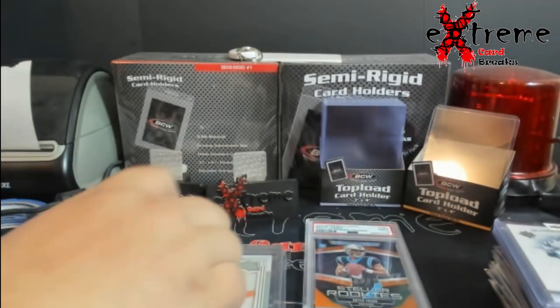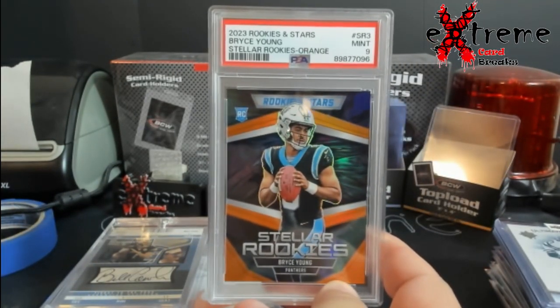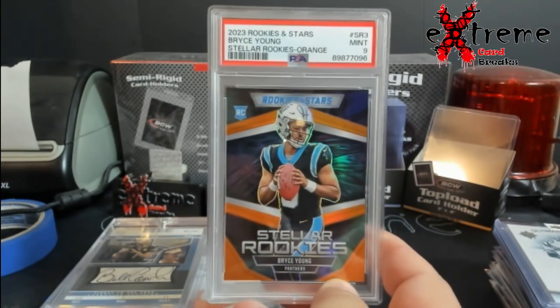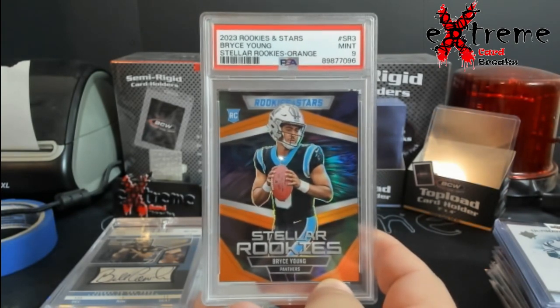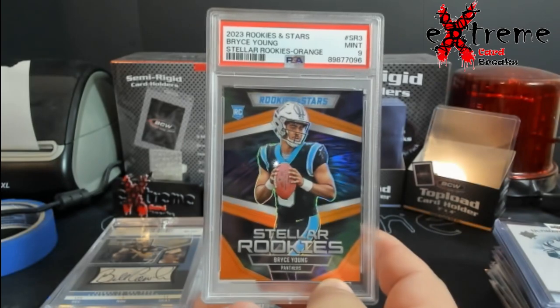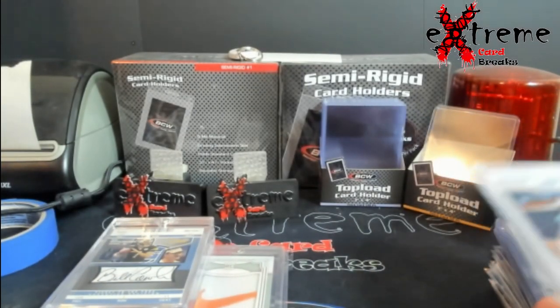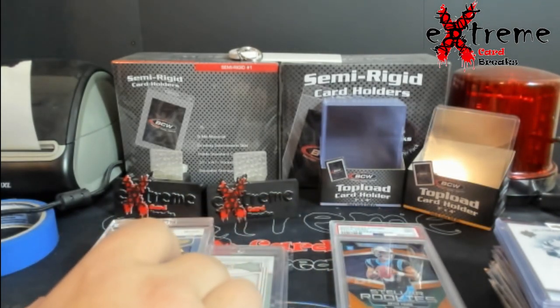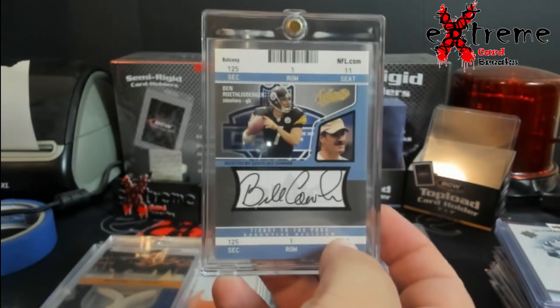We'll put that with Calm Sea. This was a pickup one night — kind of a win rookies and stars. Everybody wants rookie quarterback stuff so I got into it. I think it does like $60 or something but I won it for $14, so can't complain. There's always upside to it — worst case scenario throw it on eBay and hopefully I get my money back.